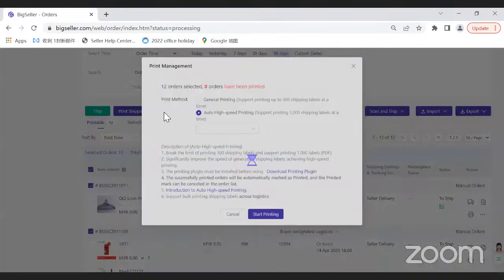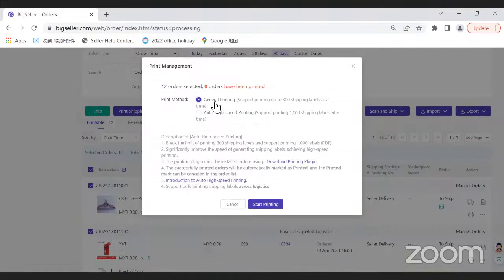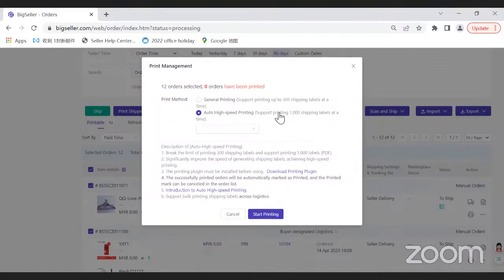And in Big Seller, we have two print methods. The first one, general printing, we support printing shipping labels up to 300 at a time. And auto high speed, we support printing 1,000 shipping labels at a time.